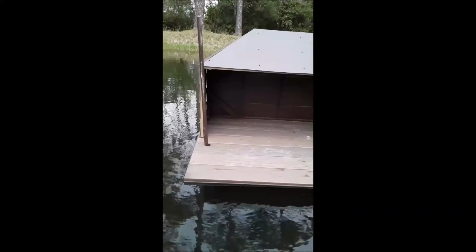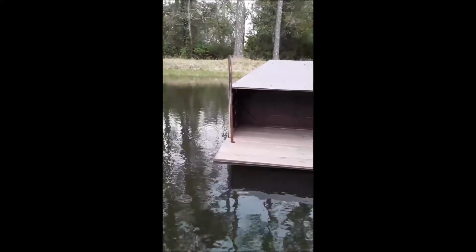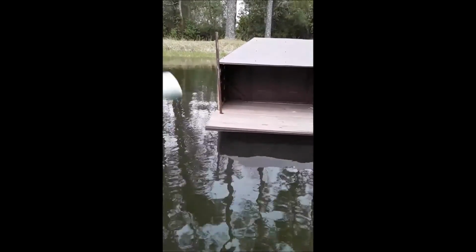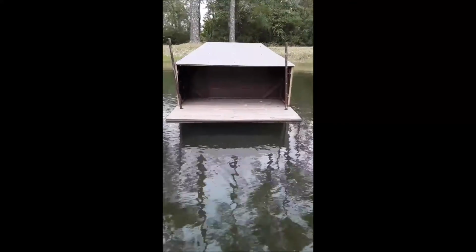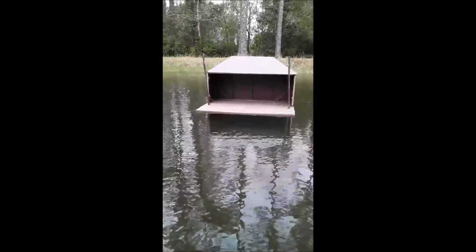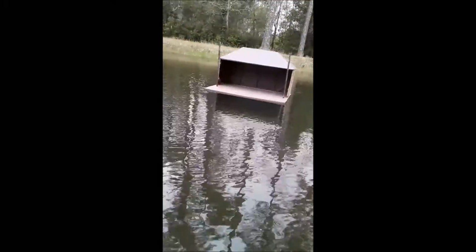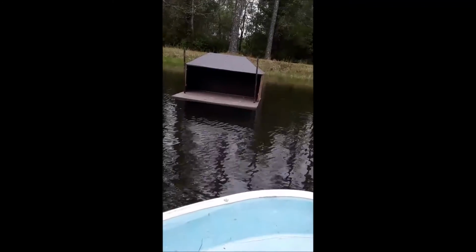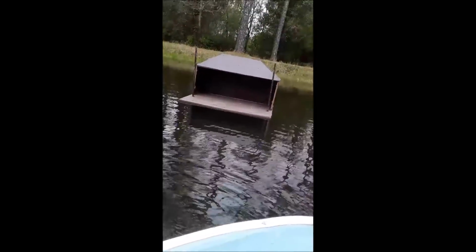So for the anchors, PVC pipes, I cut them long enough to go through the water and then down at least a foot into the dirt in the bottom, the ground under the pond. I cut the ground ends with my jigsaw on an angle. The wind is already starting to drift us away here, so that they'd be kind of spear-like and pierce down into the ground much more easily. Got them in place, kind of started them out by just twisting and pushing down a little bit to get them positioned, and then I used a hammer and I just hammered the top of the pipes until I got them driven down deep enough into the ground under the pond to keep it really steady and firm in place. When the wind blows, they sway a little bit and flex a little bit, but it doesn't drift away.